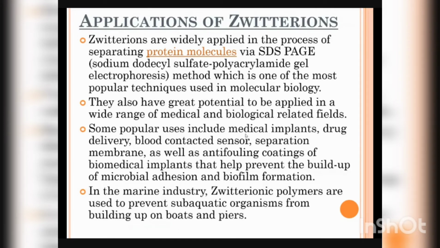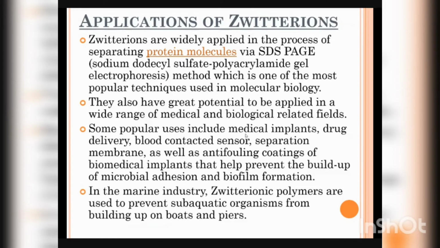Applications of Zwitter ions. Zwitter ions are widely applied in the process of separating protein molecules via SDS-PAGE, sodium dodecyl sulfate polyacrylamide gel electrophoresis method, which is one of the most popular techniques used in molecular biology. They also have great potential to be applied in a wide range of medical and biological related fields.